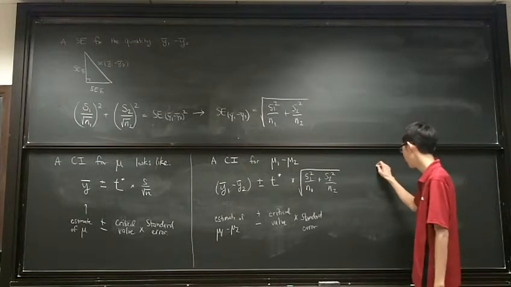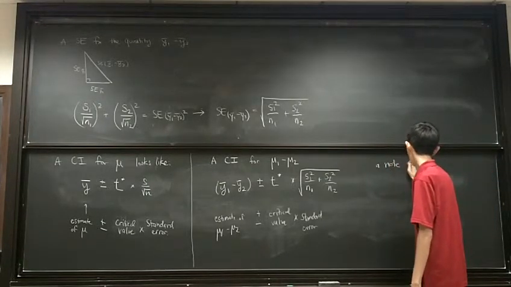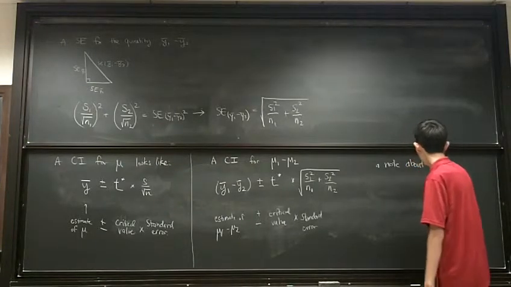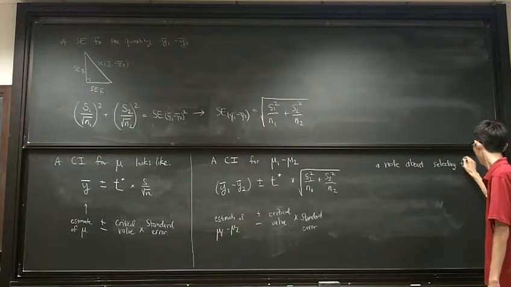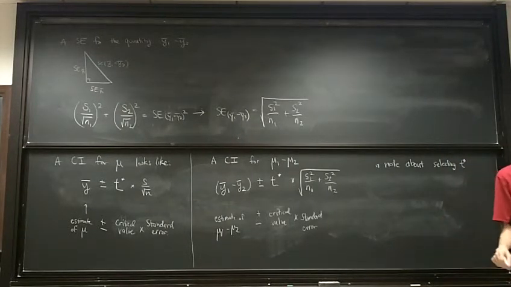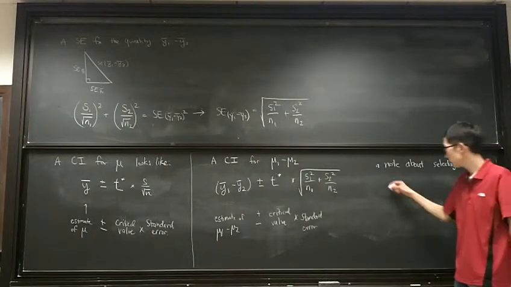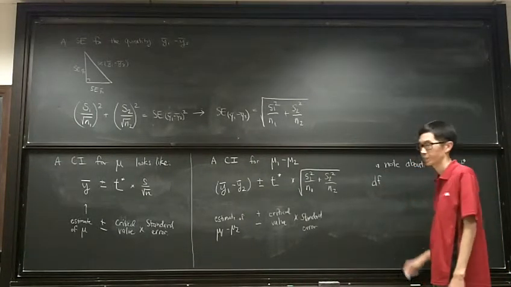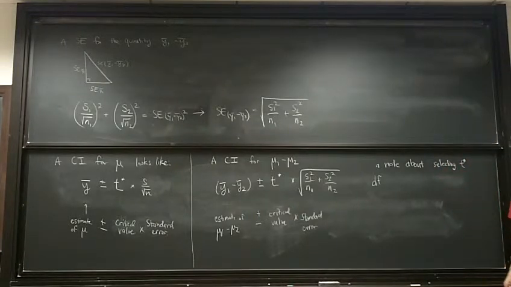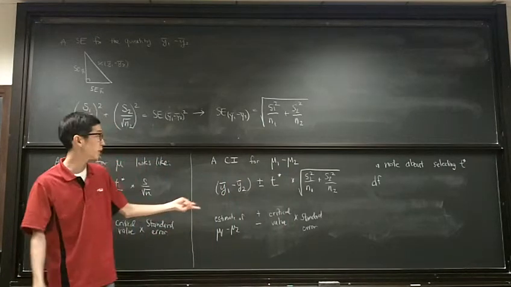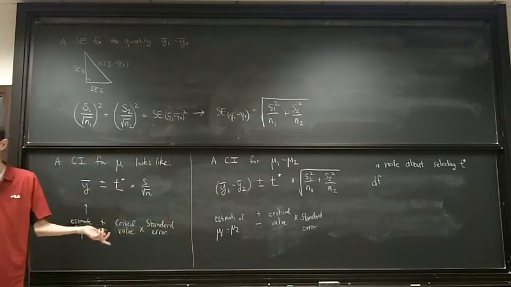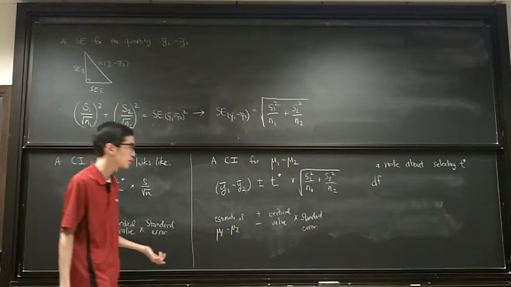So we know about t star, and about selecting it. Just like before, you would use the confidence level that you want, and you'd go up that column. The question is, how many degrees of freedom do I have? Now it used to be n minus 1. But now I've got two n's. I've got an n for group 1 and an n for group 2.